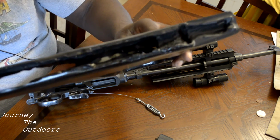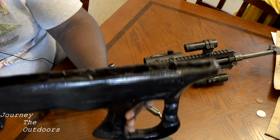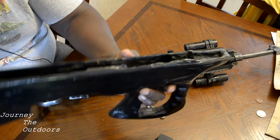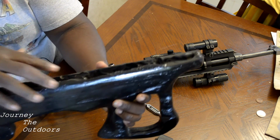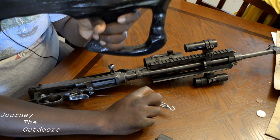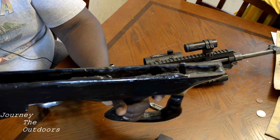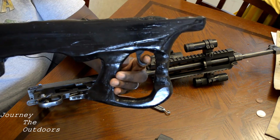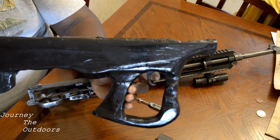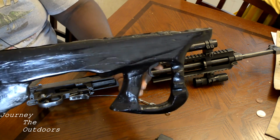As you can see, right in there is the top of the trigger mechanism, the trigger, and it has a pivot point, as you can see right there, and at the top I have a drilled hole where I attach a piece of wire loop, and then the turnbuckle, which is adjustable, so I can adjust the tension back to the trigger group. That hooks on to the loop right there. So if I want the trigger to break further forward, I just tighten up the turnbuckle. If I want it to break further back and put a little bit more creep in it, I can loosen it and it'll break at the back. So I can adjust that to my shooting style, or to each shooting person.